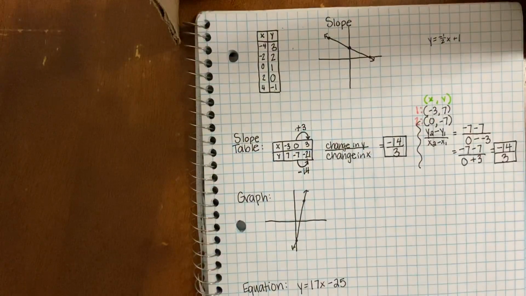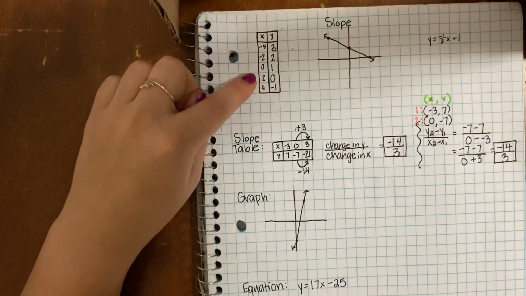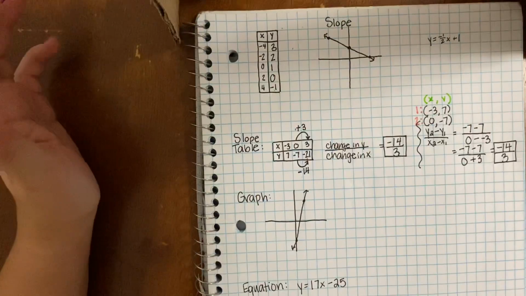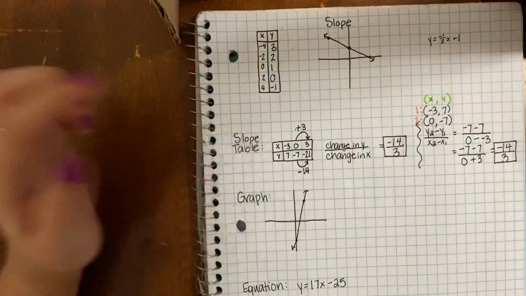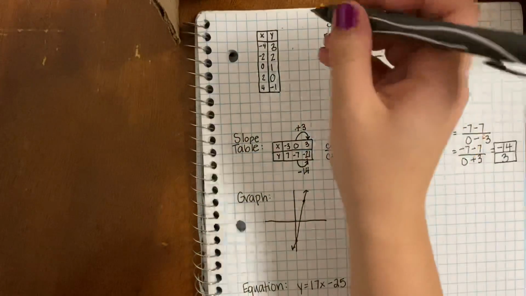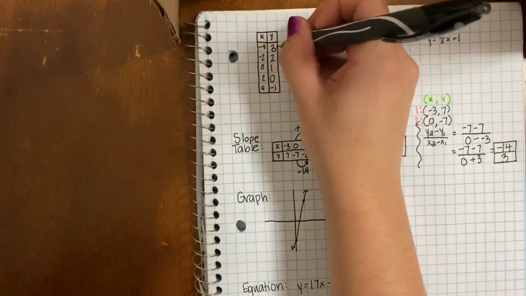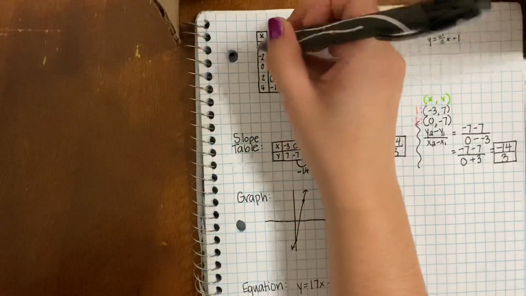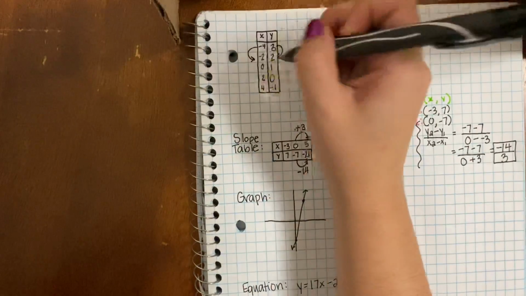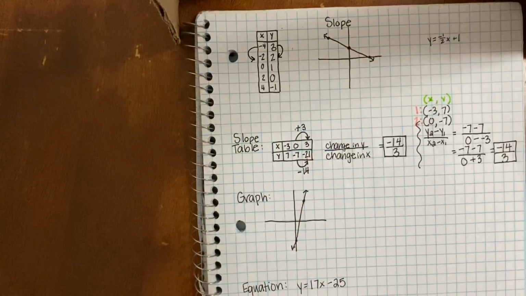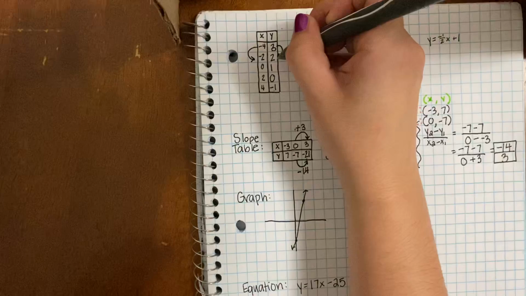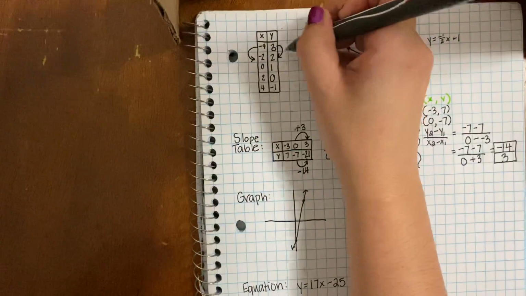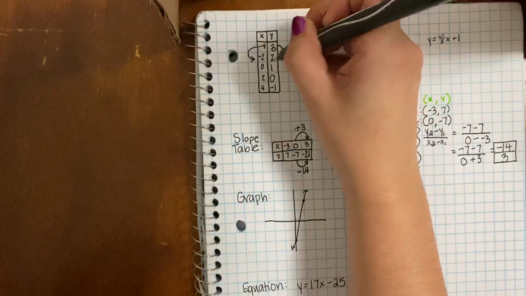So keeping that in mind, let's jump back up to our first initial table up here. So we can use either one of these methods, but I'm going to go ahead and use the arrows because I think that makes a little bit more sense in my brain. So I'm going to choose the first two and draw my arrows going down. All right, so how do I go from 3 to 2? Well, I know I'm going to go backwards. I'm going to subtract, and I'm going to subtract 1.